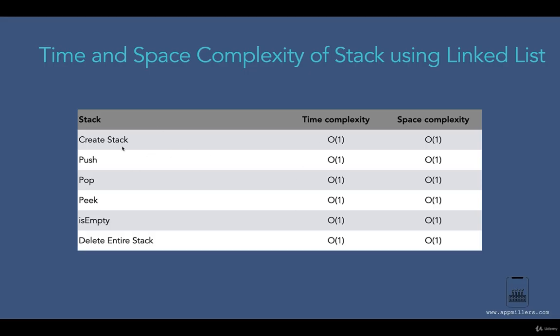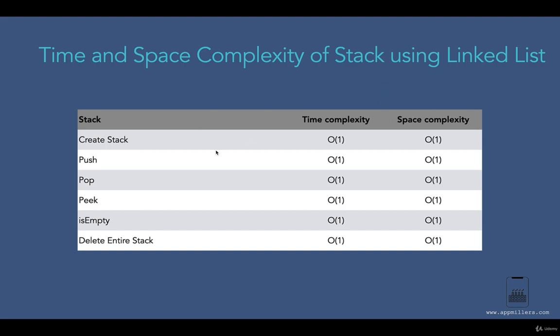Now the first operation is creating stack. When we are creating stack using linked list, we are just initializing the head reference. So in this case, this will take O(1) time complexity. The space complexity also will be O(1) because here we are not inserting any element to the stack. Now the second method is push method.